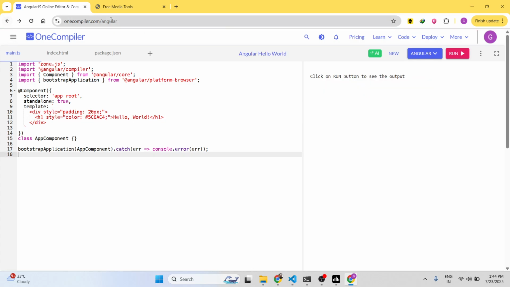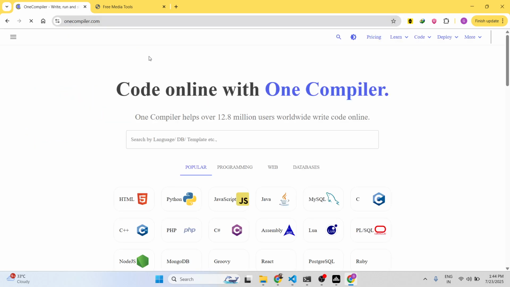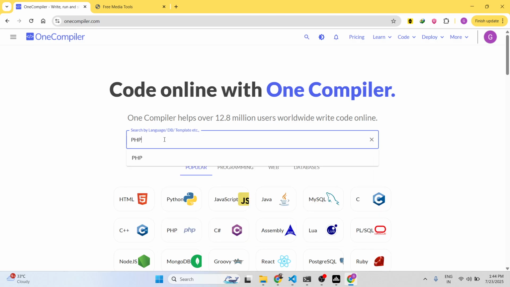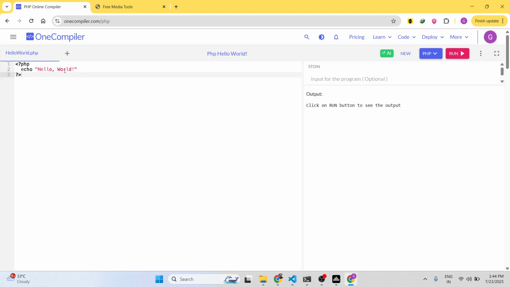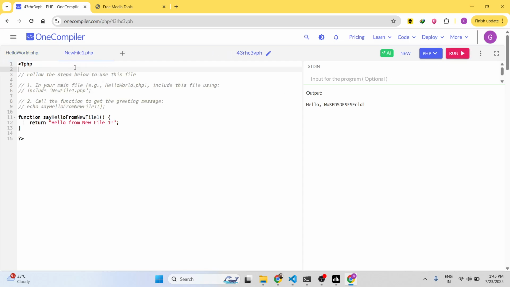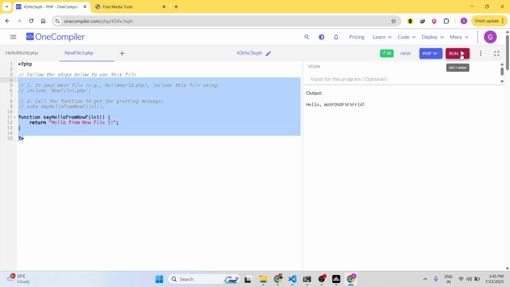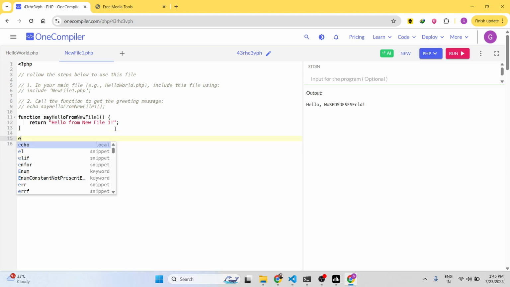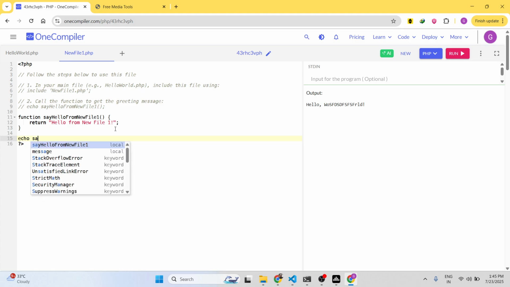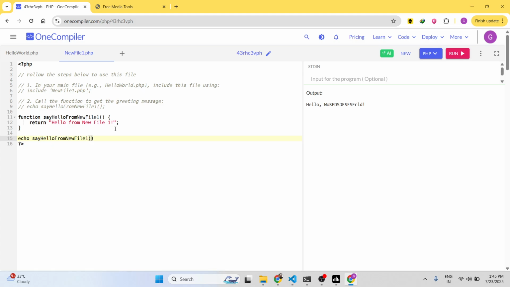So it also supports all the languages. You can basically select here, let's suppose you're building a PHP application, simply select, and this will start a simple PHP application, and click on run, and this will run your PHP application instantly. As you can see, you can create another PHP file as well. So as you can see, you can also run this file as well. So you also get auto suggestions as well for autocomplete for function names. So again, click run.